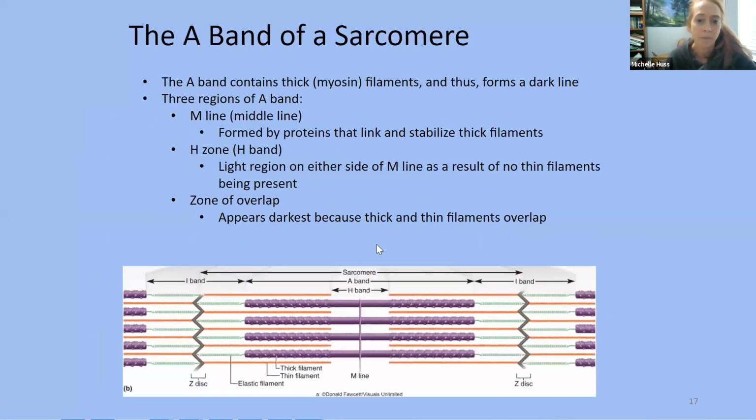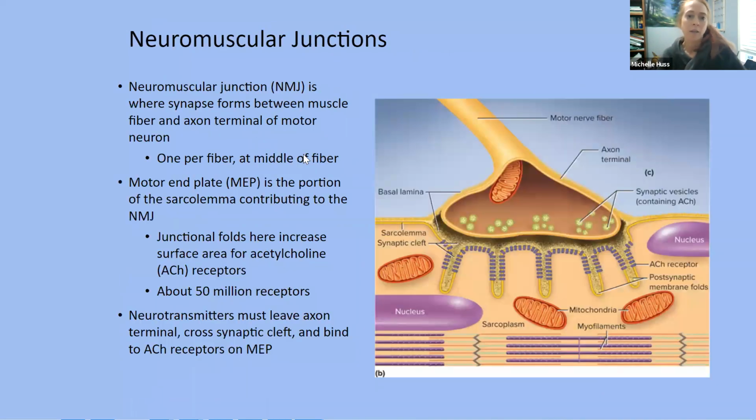I think we're good. Now hold on, did we just contract? Oh no, this one just shows us all the different zones of overlap and everything, okay? All right, so we didn't get to see a contracted sarcomere, but you can imagine it would be very short, right? We move the Z on both sides. We'd have a short sarcomere. That would be contracted. So every time you contract a muscle, you did that. Isn't that crazy? Every time you did a contraction.